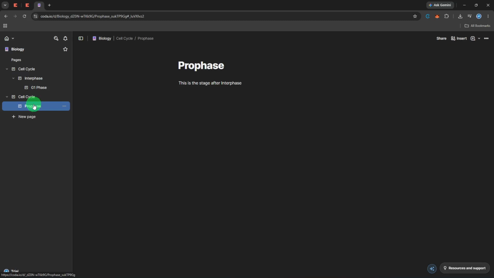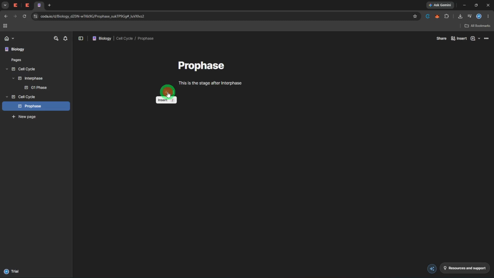Now here's a key maneuver that might be new to you if you're just getting started. Hover your cursor over the page area just below your existing content until you see a small grey plus button appear. This is often called the Add Block button, and it's your gateway to adding any type of content in Coda, including text, images, embeds, and of course, tables.